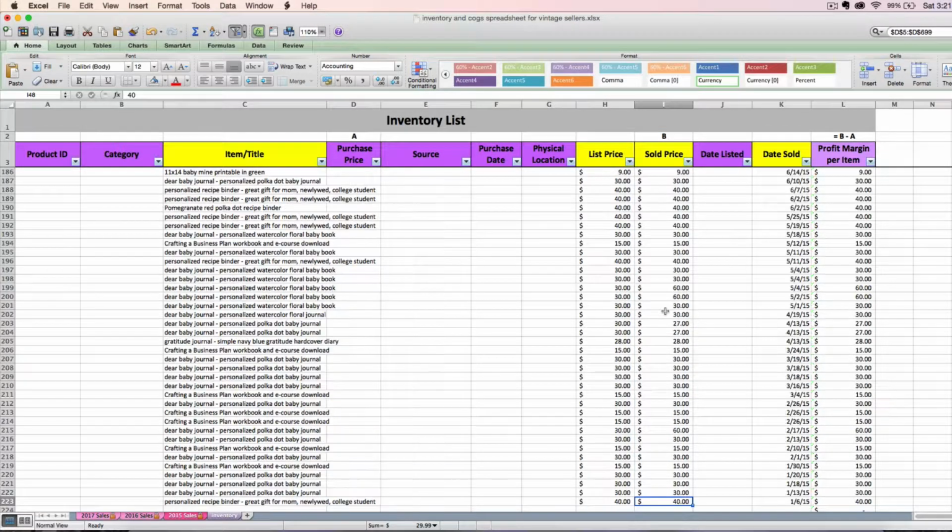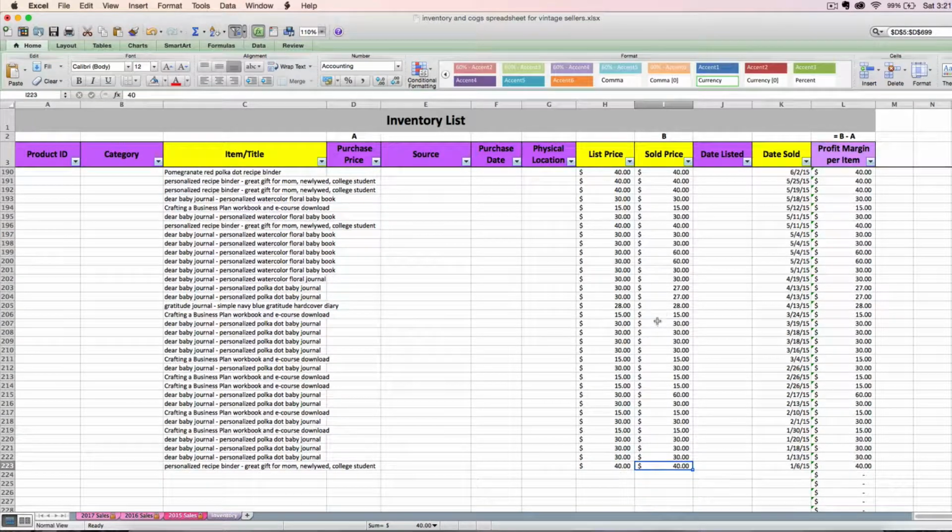I'm going to look at the bottom, make sure everything matches up. Everything's still synced up, so that's great. We can see that the spreadsheet's already calculating a profit margin for me, but I don't have any purchase prices in yet, so it's not really a meaningful number at this point. So that's really all the useful data that I can copy and paste from that sold orders CSV.